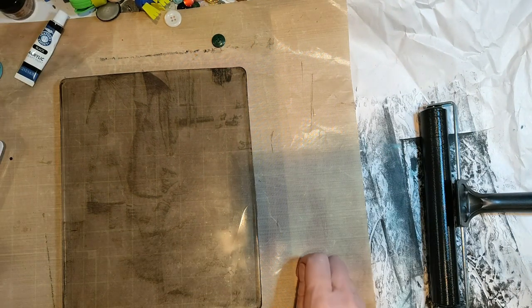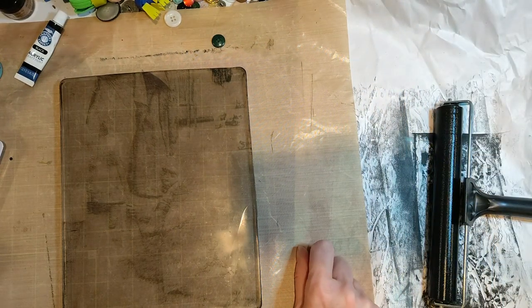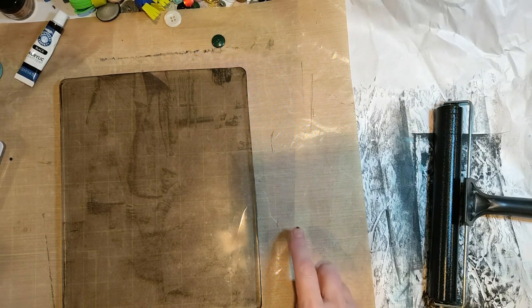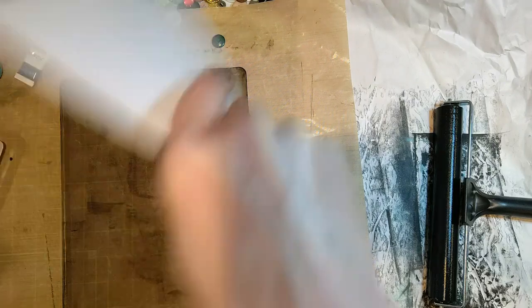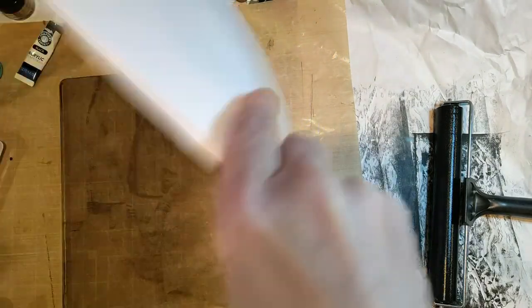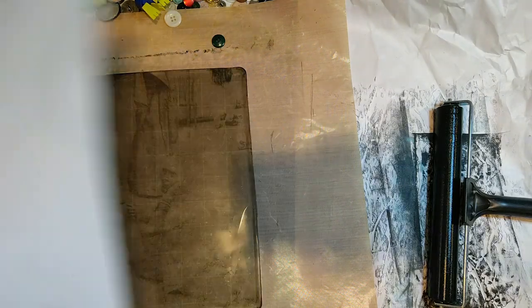You don't want to use an artificial means of drying it. In other words, a heat gun. That would ruin your gel plate. You could use a gentle fan to dry it. You could probably go like this to make sure that it dries. I think the lovely lady that's down on the bottom isn't going to come through, and she's the one that I really wanted it to work.